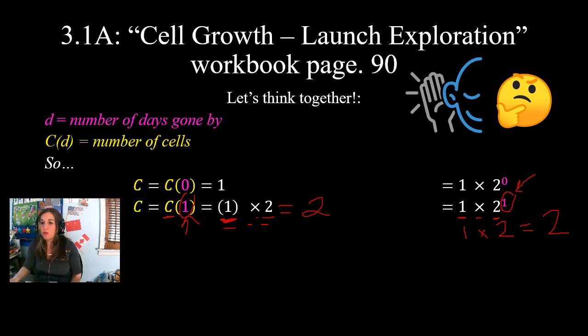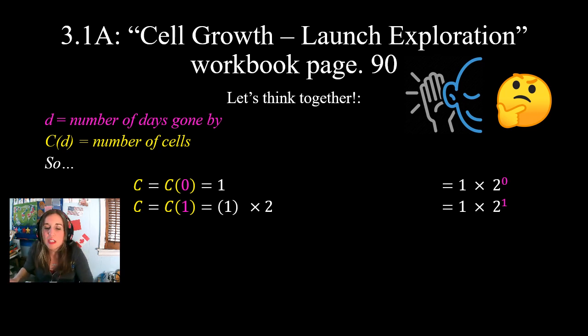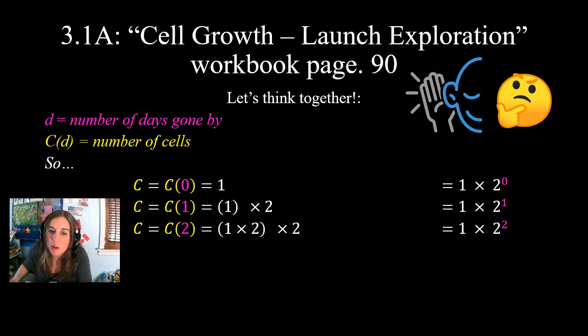Well, let's see if this pattern holds true. We are mathematicians. We know we need to test this out more than 2 times. Let's try it again. Let's look at the third day, or excuse me, the second day. All right? So now 2 days have gone by. I want to know the number of cells after 2 days, D equals 2, have gone by. So let's go back to day 1. Excuse me, we had our 1 cell on day 0, and we doubled it to give us 2 cells on day 1, right? Now we have those 2 cells.